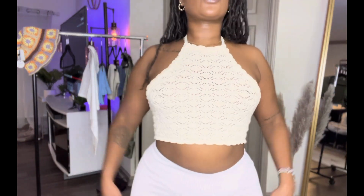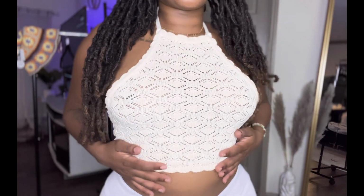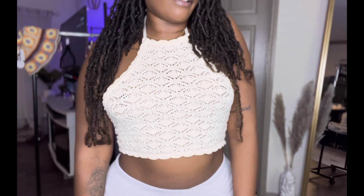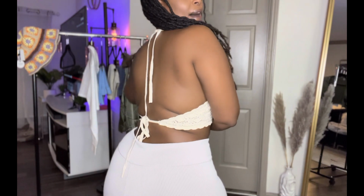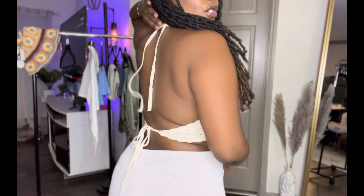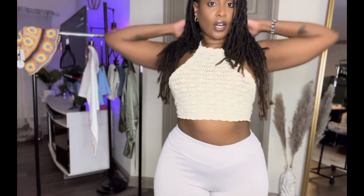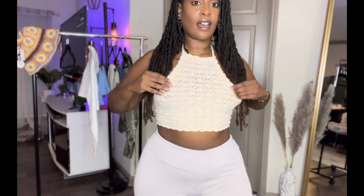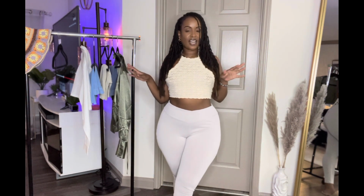And let me come closer so y'all can see. It's super light and airy and I really love that about it. I actually wore this not too long ago to the Jollof Festival here in Atlanta and it worked out perfectly. The back is just a string and you also tie the top with a string here. So you can't really wear a bra with this. Maybe you can wear some nipple covers. I just wore it without anything. And it worked out pretty good. The pants are a ribbed material. They're super tight. They're actually kind of giving me a little bit of an itch for some reason.